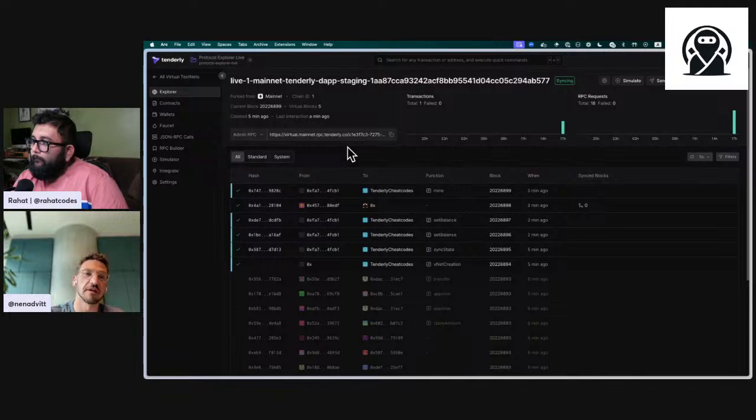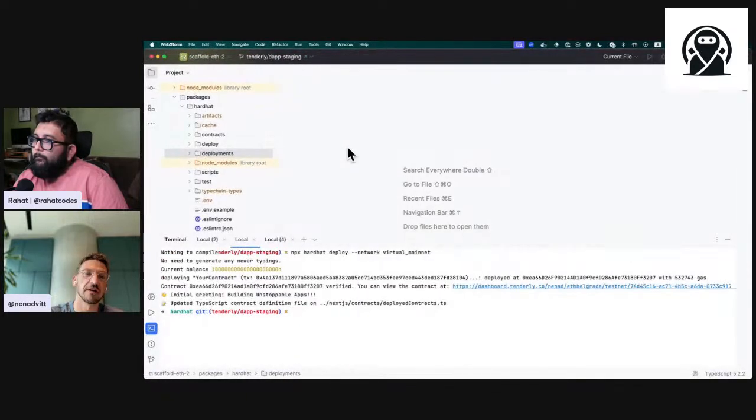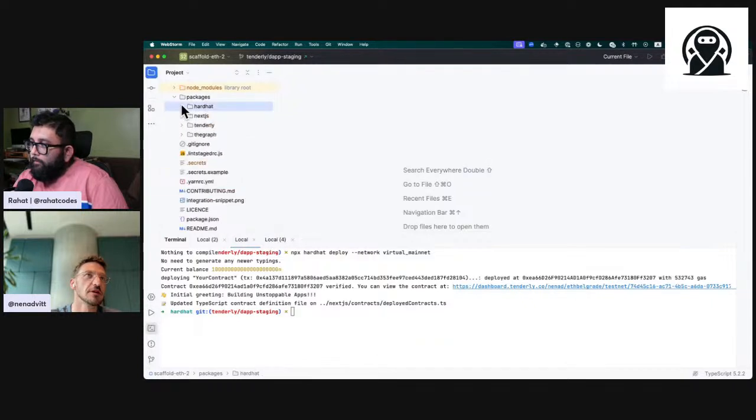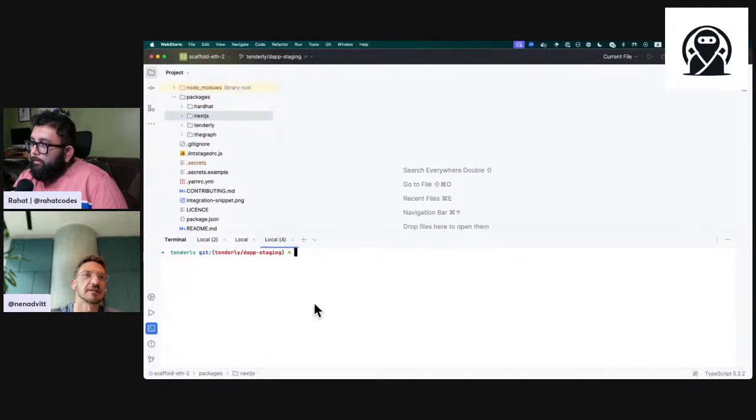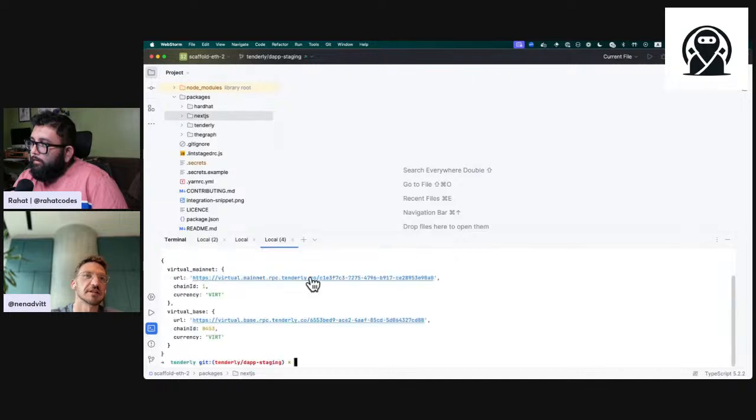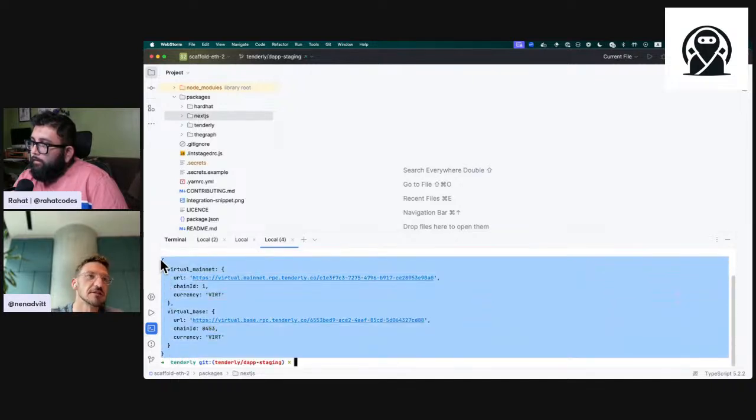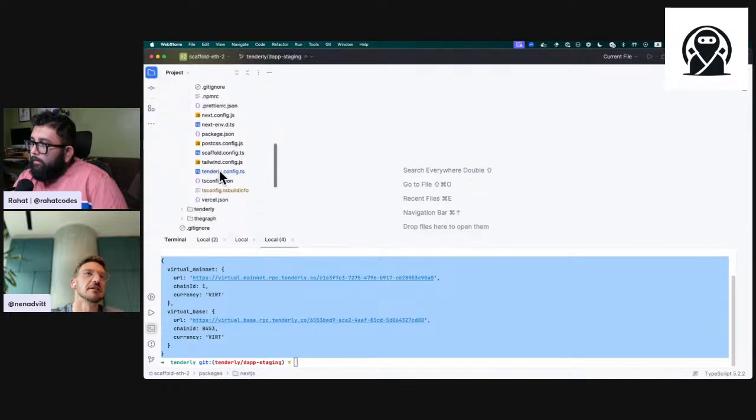So going back to WebStorm, and I want to do something on my UI. So I'm going to do something in Next. To do that, I would have to point Next to that virtual testnet that we created, and the command is pretty simple. Just stage connect Next.js. Now, what this thing does, it sort of creates configuration that is, again, in here.